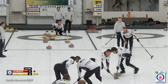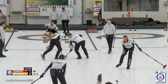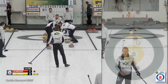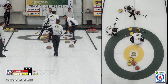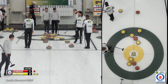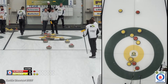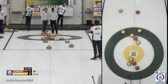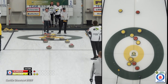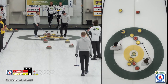Outturn tap. Chips off the top, rearranges things a little bit. I don't think they got what they wanted out of that one. Still no clear way to promote those stones. Corner guard run back, but now need to contact three rocks in the right spot. Just getting a little specific for an easy two.